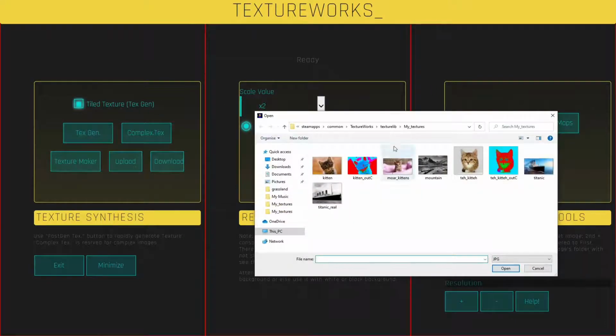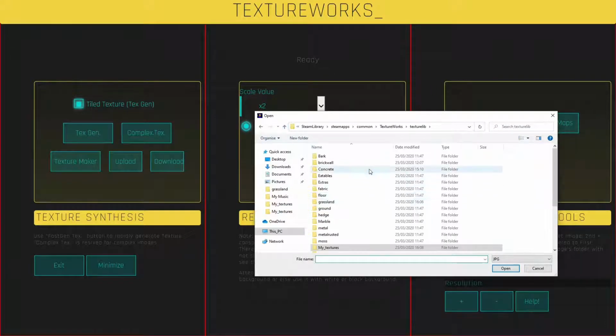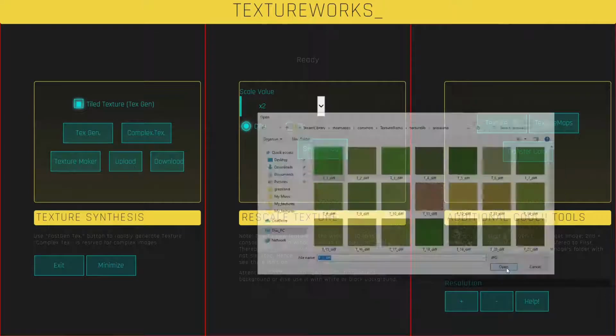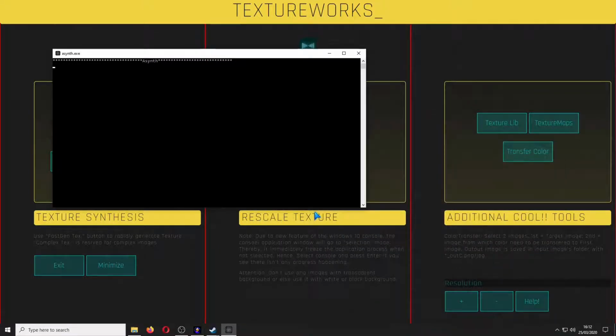Easy enough. Click on it. Let's pick something that we can actually see would be relatively tiled. A grass. That's the sort of thing you'd normally want to use. And that's it. Off it goes. Again, because of the slowdown on my recording software, I might have to edit this out, but it doesn't take overly long. It's just not very exciting to watch, as you can imagine.